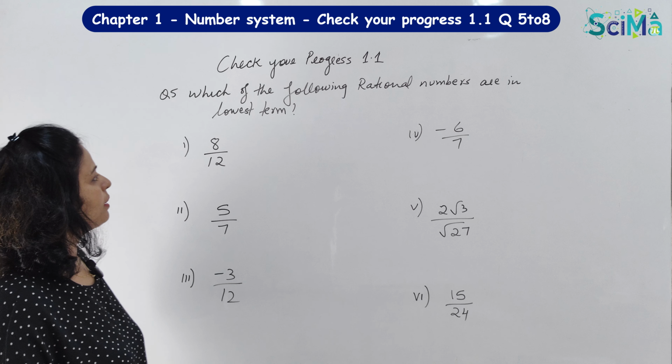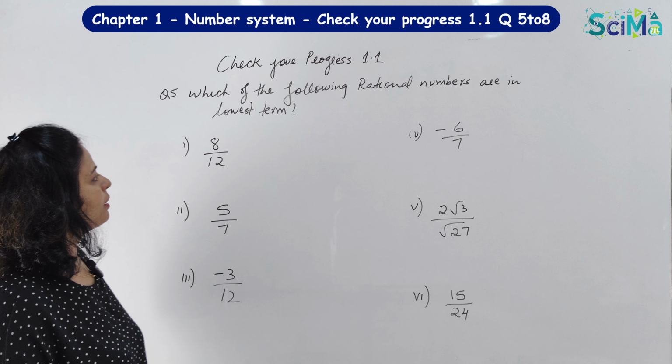The seventh question, you have to write equivalent forms of these rational numbers. So 2 by 5, I can multiply with 2 in the numerator and denominator. So I get here 4 by 10. If I multiply with 3 in the numerator and denominator, what do I get? 6 by 15. If I multiply with 4 in the numerator and denominator, what do I get? 8 by 20. Like this, we get 3 rational numbers, equivalent forms of the rational number 2 by 5.